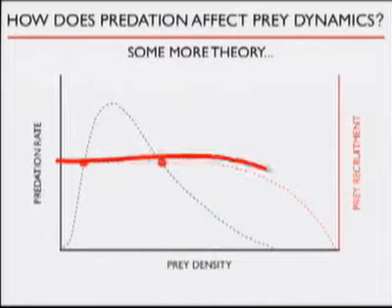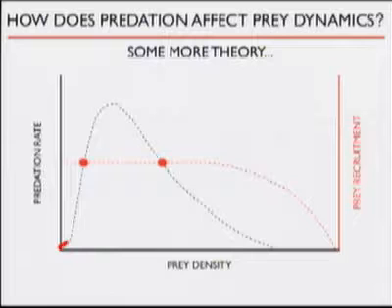Okay, so that's fine. The thing to appreciate on this graph are the two places where these lines intersect. These end up being the equilibria, like what we saw on those previous graphs, but now the equilibria are the places where additions to the population are balanced with losses to the population. Remember, predation rate, that black line, represents losses to the population. The red line represents additions to the population.